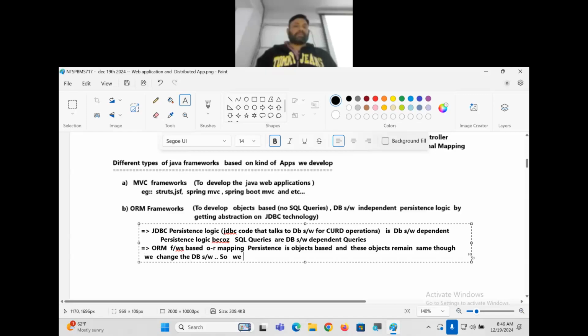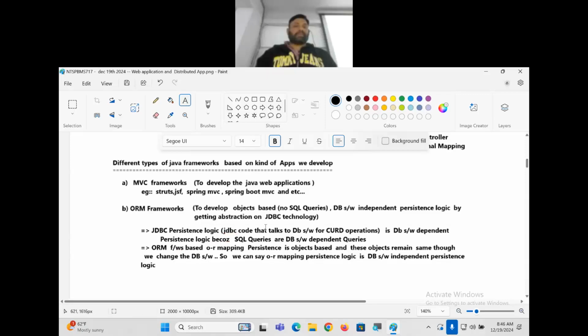So we can say OR mapping persistence logic is database software independent persistence logic.